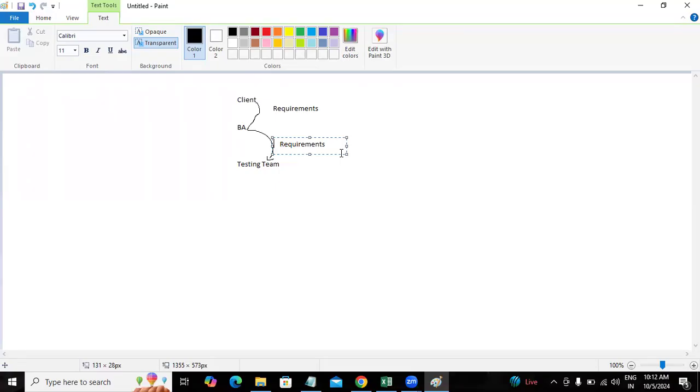And after understanding the requirement, you need to analyze the requirements. So how many scenarios are coming? What are the scenarios we need to find out? That is the analysis part.